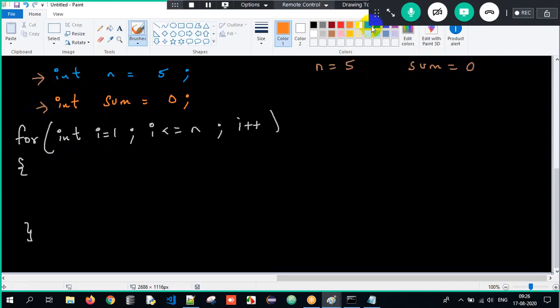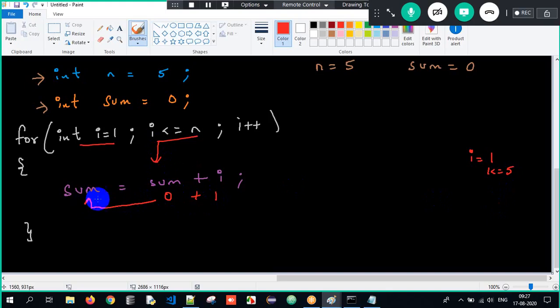But what is the business logic here? Sir, the business logic is sum equals sum plus i. Sir, what is that, sir? I will explain with an example. First, what is my i value, guys? i value is 1. I check the condition. Is 1 less than or equal to n? What is n value? 5. True. Yes. Control will come inside. What is sum? 0. 0 plus i is 1. 1 will get stored into sum. Sum will become 1 here.